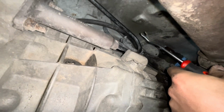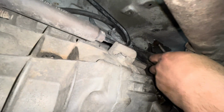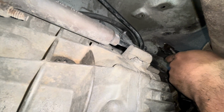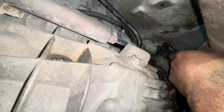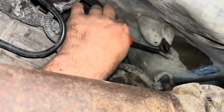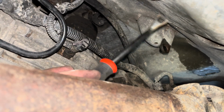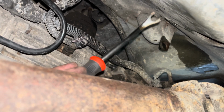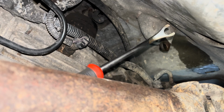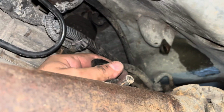This is the tool I'm talking about, guys. It's for popping these little plastic fasteners, but it also works amazing for stuff like this. This made really quick work of this. I mean, literally, it took me all of like 5 seconds. I just had to jam this up in there and get it wedged and pull the camera over. Yeah, so all I did was get it wedged up in there, started prying, and off it popped. So this little tool right here, you can get a pack at Harbor Freight for I think less than 20 bucks, and it comes with multiple sizes, and they are absolute time savers when it comes to stuff like this. And that is it for the linkage.